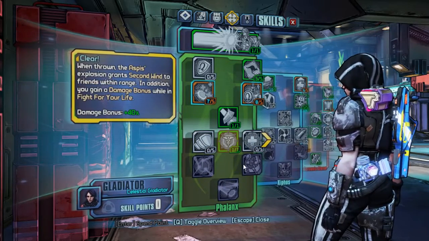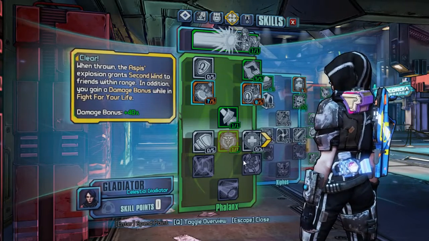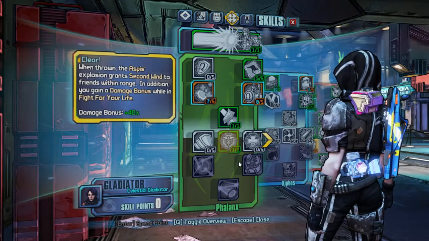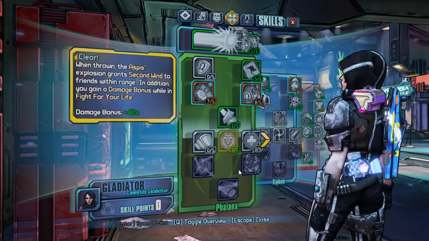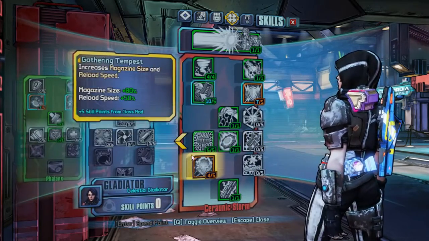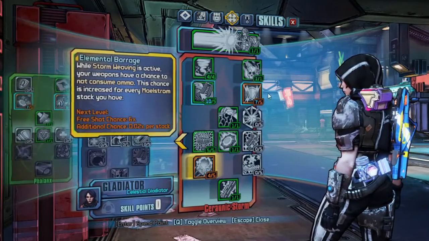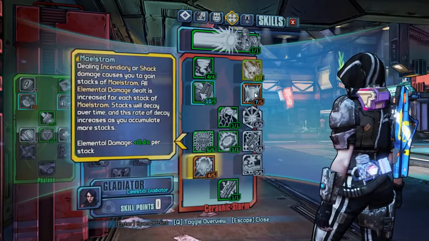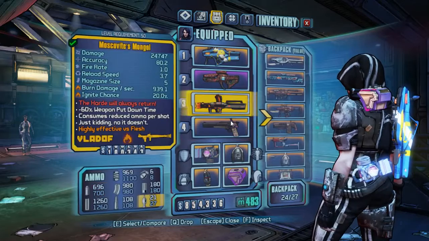And this is going to be a nice addition into co-op play, of course. And this damage bonus is a really big bonus in the fight for your life, which is a nice addition even in the solo play when you're playing. So this is basically a nice build for co-op play, and a nice build for solo play and even farming the bosses. So now I'm going to show you what you are going to be using.